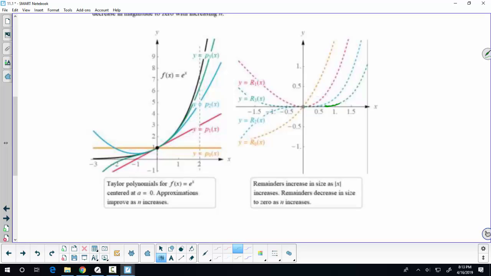So the error between the axis and the function, R sub 3, is very insignificant near 0. But then as we get further and further out, that remainder just keeps getting larger and larger. So one of the conditions that we don't talk about that has to be true, in order for that series to approximate or to equal a function, is what has to happen to the remainder? Right, the remainder has to go to 0 in order for the series to be equal to the function. We really don't do a whole lot with that, but I hope that's pretty intuitive.